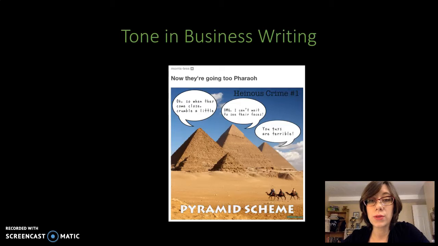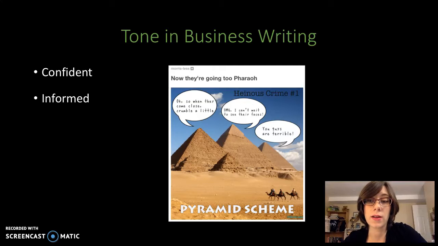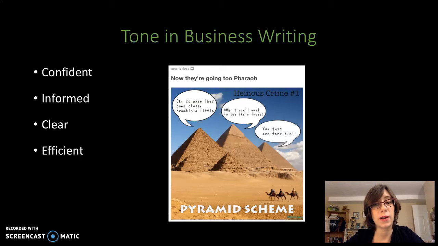Let's talk about tone. Tone in business writing. And you'll notice from the last slide, these are going to be dad jokes and terrible puns to keep things a little light. All right, so most business writing has a confident tone. You want to convey to your reader that you are confident and assured and informed. You want to make sure all your sentences are clear. Also, you want to be efficient. This comes along with the conciseness that we talked about in the last day's videos and in the emails. You want to be equally concise in letters and in all your business writing.